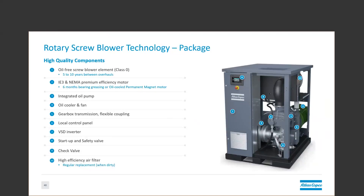Here we see a rotary screw blower package. This one does not have a belt drive. It's actually a gearbox drive, meaning there are no belts to change ever. So we eliminate one of those annual or biannual service intervals that the rotary lobe has. This particular model also uses forced lubrication, which is filtered and cooled, compared to the splash lubrication or grease pack lubrication of the rotary lobe. That forced lube circuit means oil changes are only required every other year, or every 16,000 operating hours, compared to every 4,000 operating hours with the splash lubricated rotary lobe.